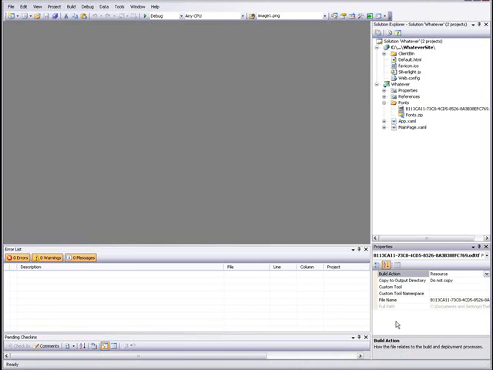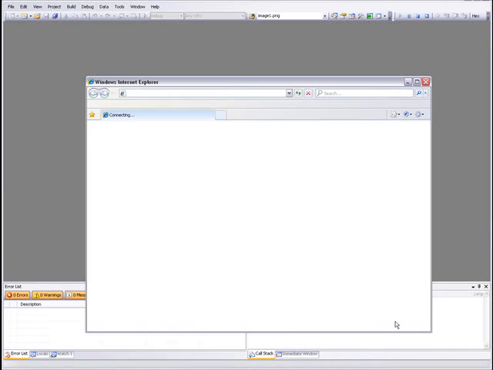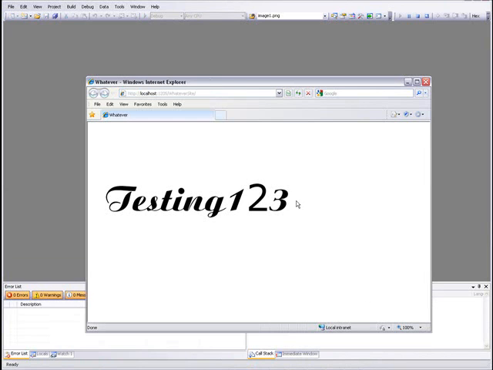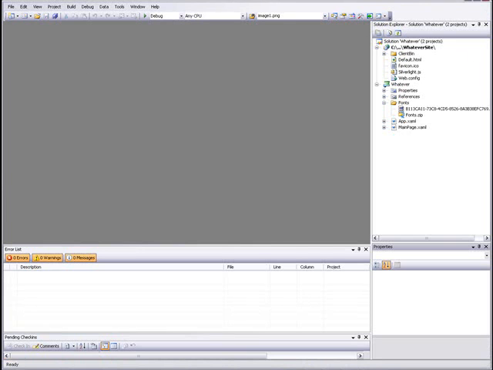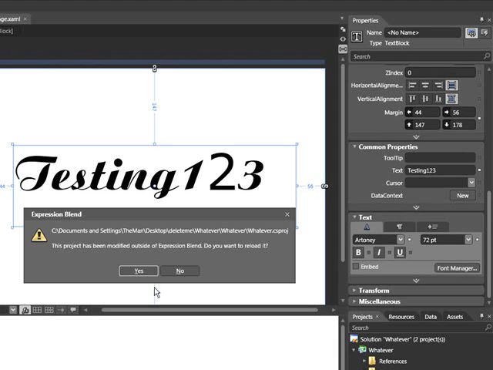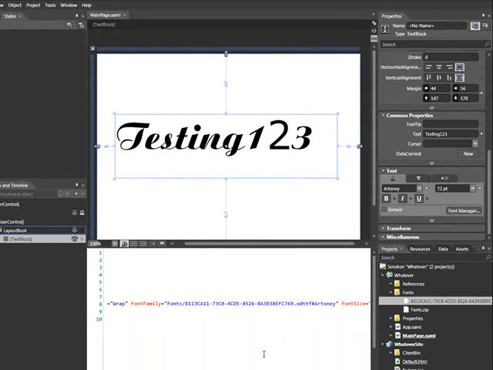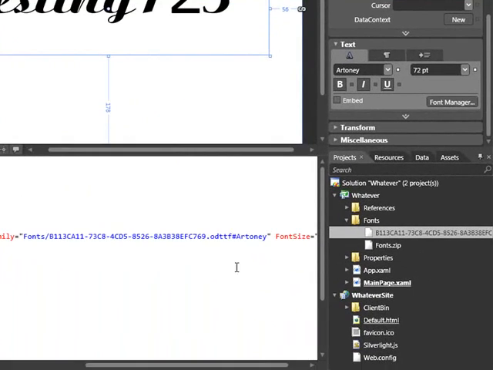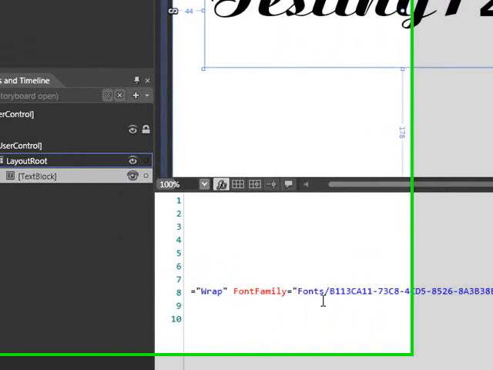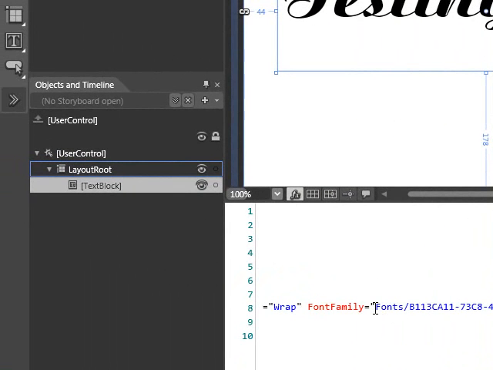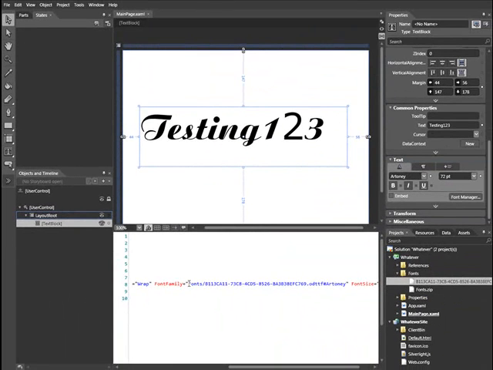So now, having done that, we'll go ahead and build and run the application, and you can see there it is, displaying properly. So I'm going to go ahead and close Visual Studio, reload it in Blend, and just show you one more thing here. This is kind of a best practices thing, is that we're going to create an absolute path instead of this relative path.